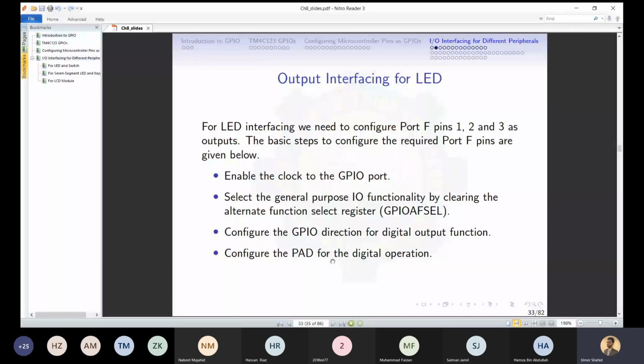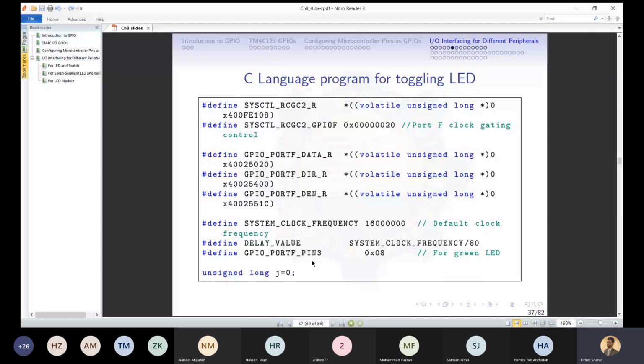And then we will do the pad settings. So this is a complete code. We will not cover the assembly version of it. You can see the assembly version yourself. Let's discuss the C code directly. And for this C code, for simplicity, let's copy the whole code onto Keil directly so that we can see it. Just give me a second.